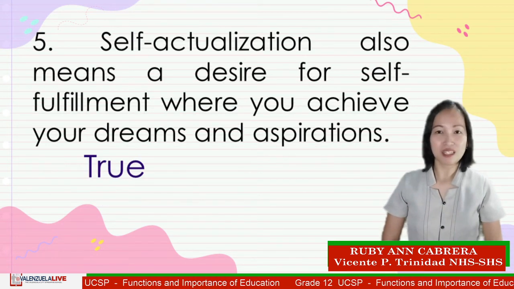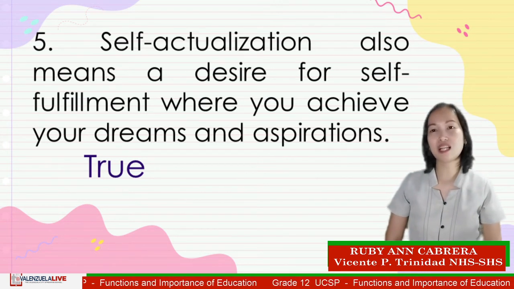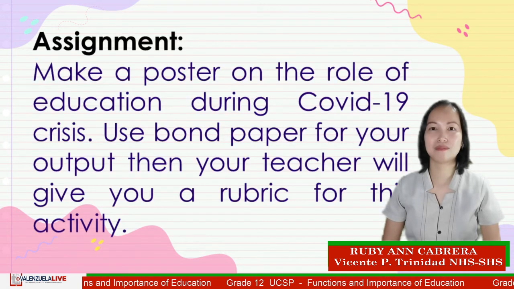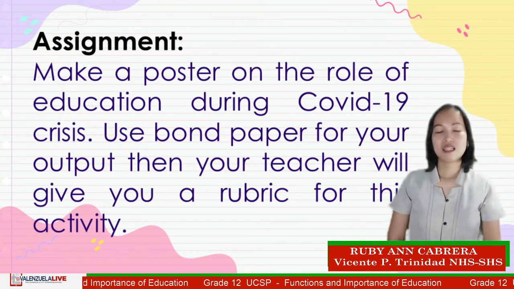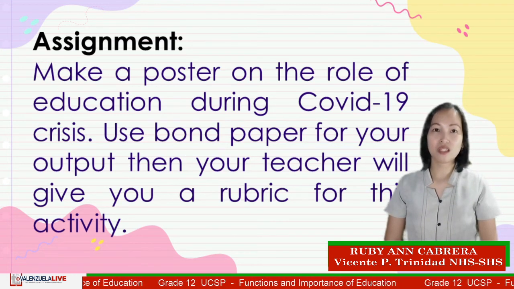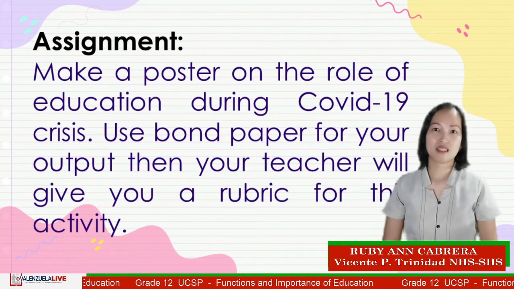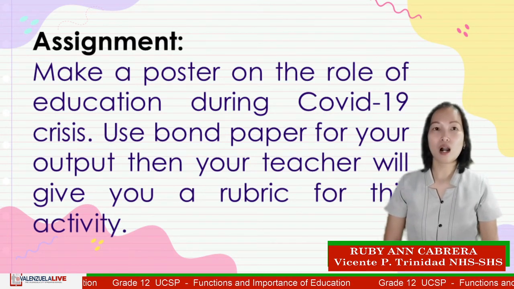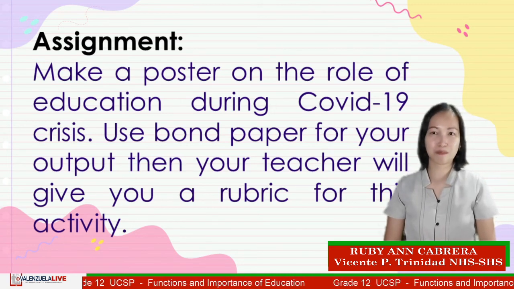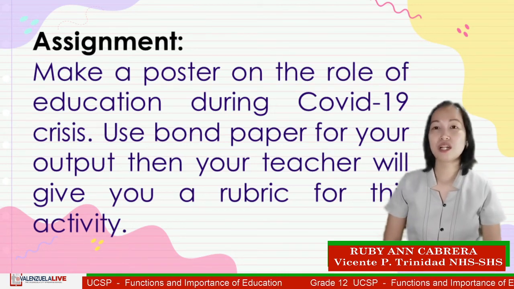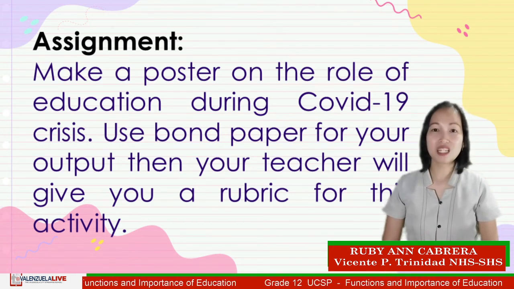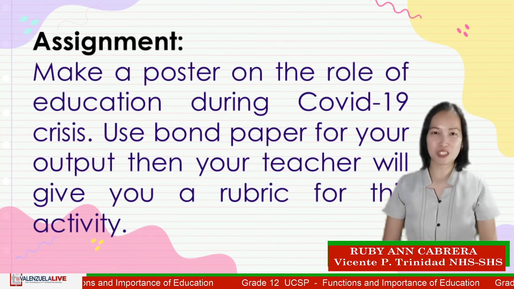Thank you for participating in our assessment. We will now proceed to your assignment. Here is now your assignment. Make a poster on the role of education during COVID-19 crisis. Use bond paper for your output, then your teacher will give you a rubric for this activity. For your other questions and concerns, your UCSP teacher will see you in your follow-up discussion schedule.